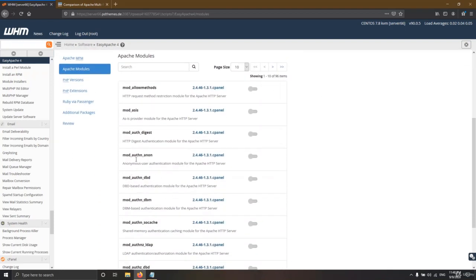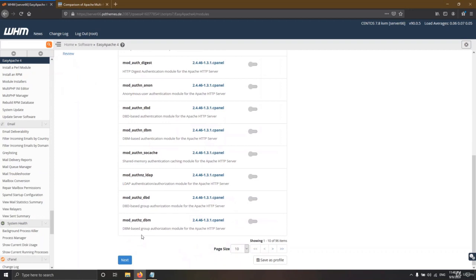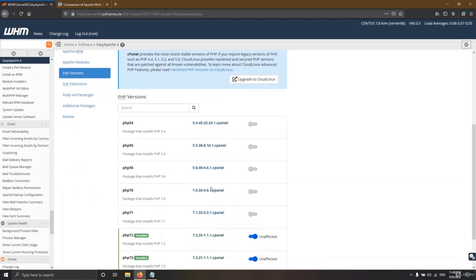Here you can also use some other MPM add-ons, which I don't need any time. If you are a developer, you know what to do and which one you are going to use, then you can enable any of that. Okay, then I'm going to go to the next part.